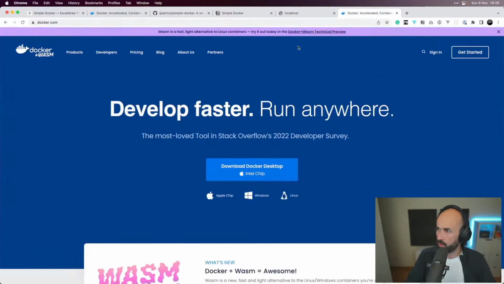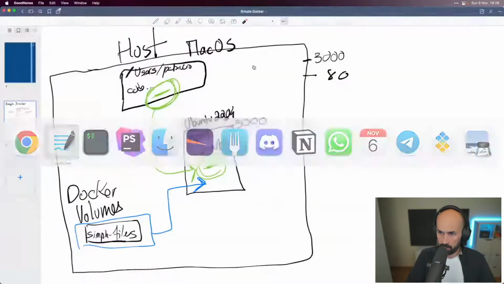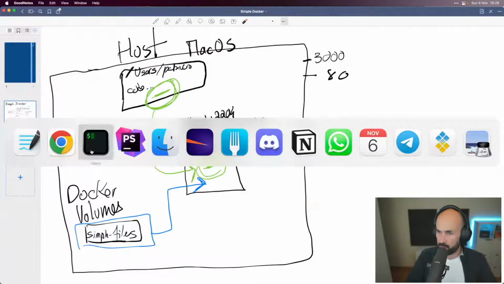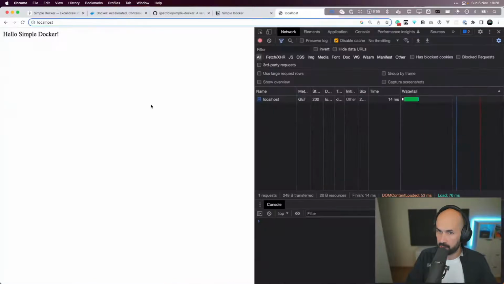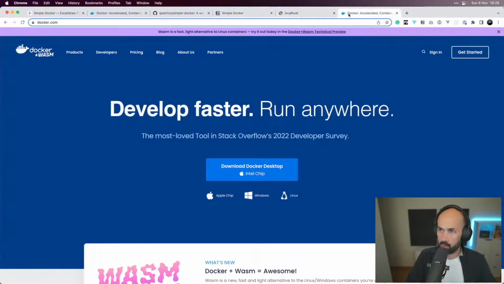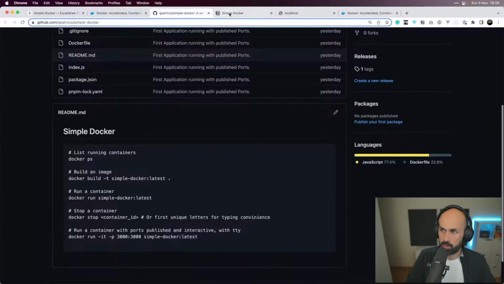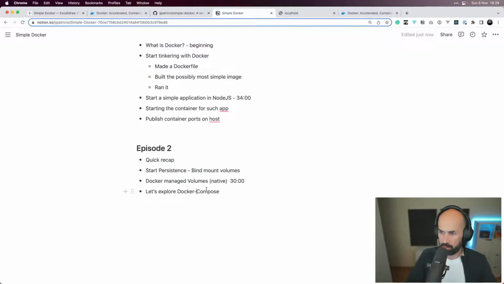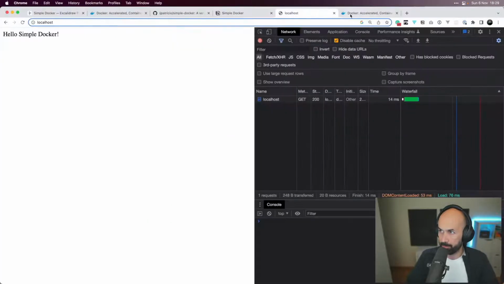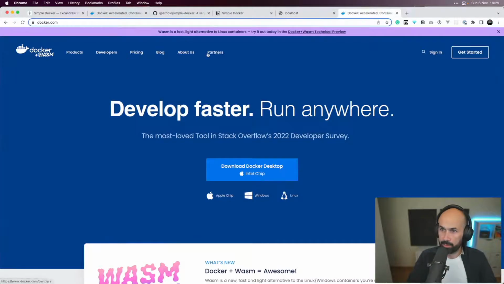I'm not exactly sure which version, but this is to say that sometimes you might see me using docker dash compose and other times without the dash. It might have or not this dash when we run it, but we're speaking about the same stuff, and we can find it.